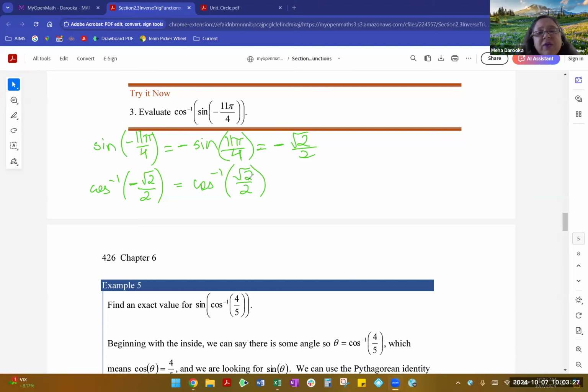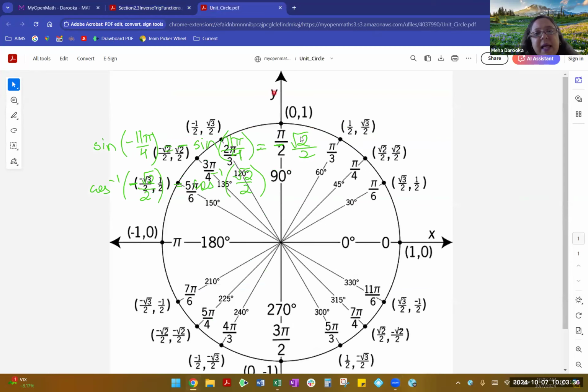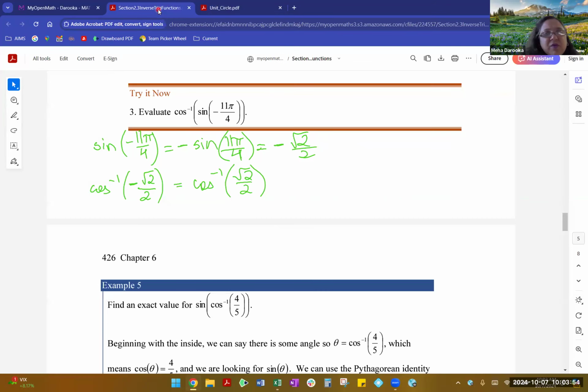So yeah, now you are figuring out, okay, at which angle is the cosine value basically going to be square root of 2 over 2? And again, if you come back and look at that, it's actually going to be right at 3 pi over 4. But remember this one here, since you're absorbing the negative sign with the cosine inverse, it's still going to be at 3 pi over 4, going by this original cosine value over here. So that will end up giving us 3 pi over 4.